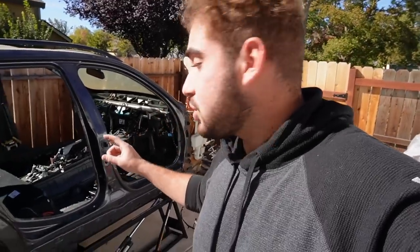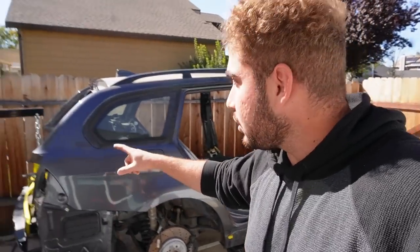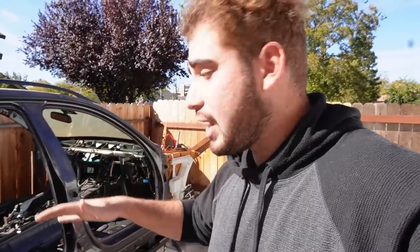So the next thing I'm gonna go ahead and do is just install the engine and transmission, put on that front suspension, so we can get the weight of the car balanced out. Because right now I'm literally using a cherry picker on the rear. I have some tires right back here to make sure it doesn't fall back. Literally all the weight on this car is on the rear, and I just want it to be evened out. We can actually sit this thing on the ground. It'd be so much easier to work with once it's on the ground.